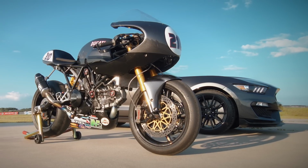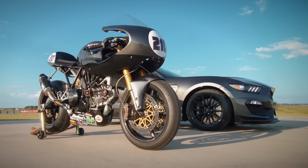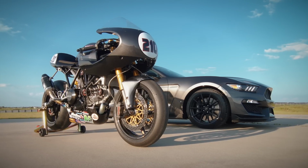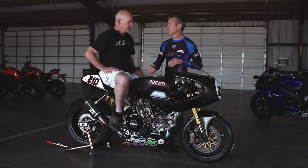This motorcycle and this guy have been on iNotch Tuesday maybe five or six times. This bike's appeared a couple of times, once in the initial build, and once when he went racing it and went down to Barber and raced it. But you've had a significantly expensive winter. This is Brian Smith, owner of the bike, and talk us through what you chased this winter.